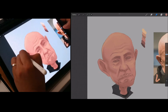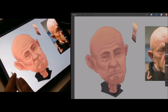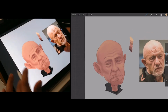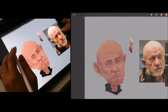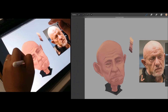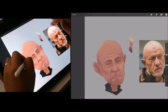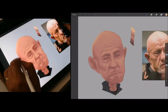Going back on my coloring layer, which is layer number 5, I'll try to pick that lighter color there and brush it on the edge of the head here. Oops, not too hard, just the right amount of pressure, because you don't want to end up having a solid highlight, right? So practice with your pressure.